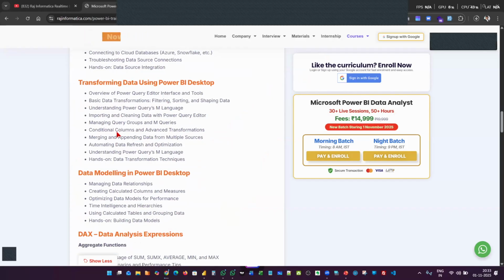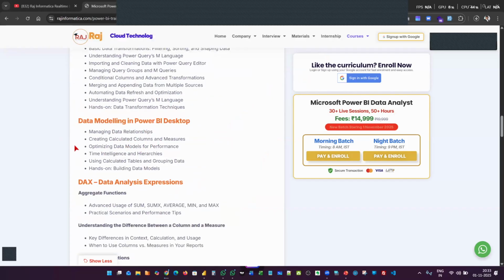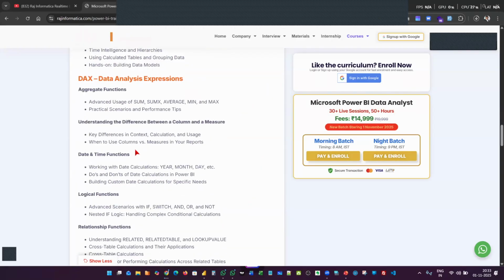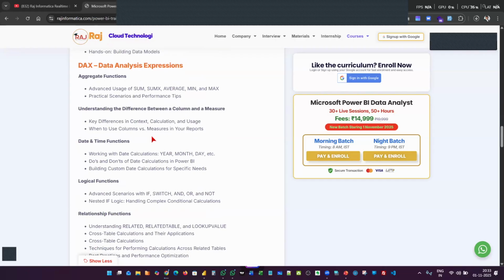And once you're done with all of that, you'll have to go and do the data modeling part. And that is, like I said, connecting your tables together to leverage the information from one or more tables to showcase that in your respective visualization. That's one.